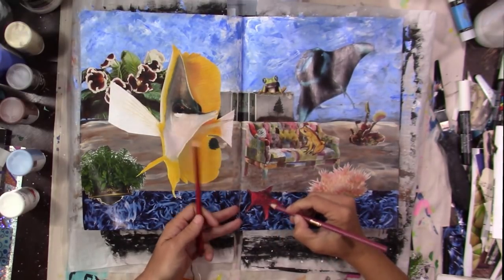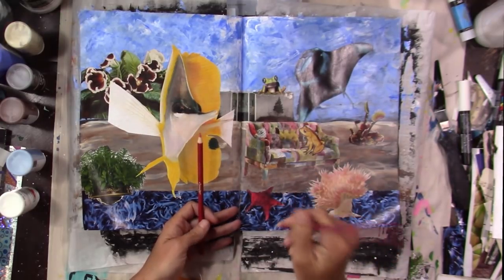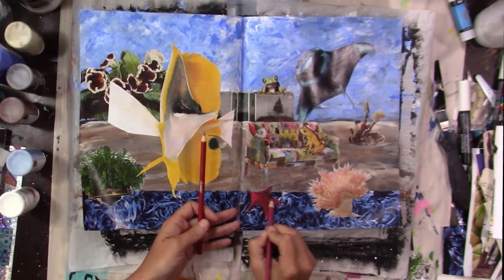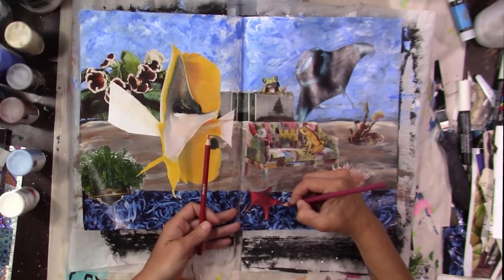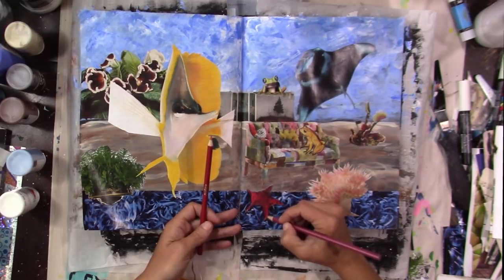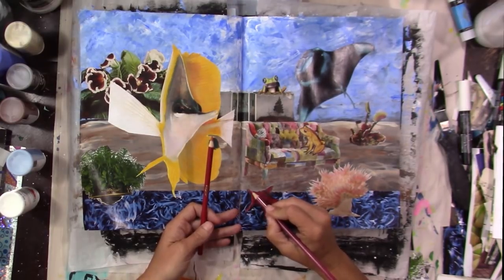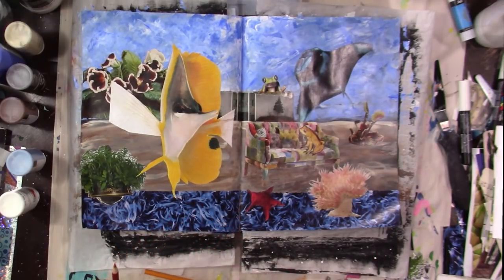I have found a couple places, well, I'm playing with colored pencils on the collage. If you dig too deep, you're going to cut right through it with a really sharp pencil. So don't get in a rush, which is hard when you're excited and it's all pretty. I'm digging these fish and stuff. I always wanted to study marine biology. I just never really had the head to remember all the terms and stuff.